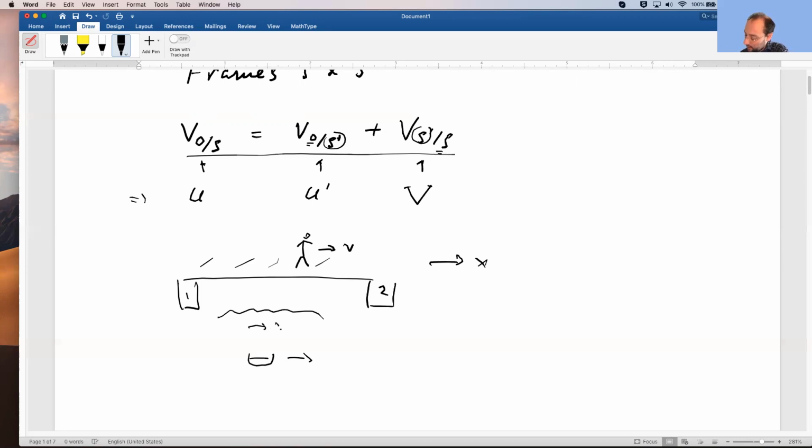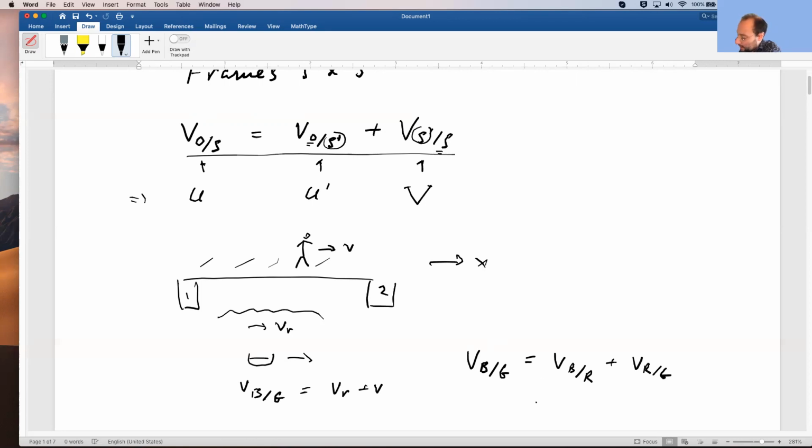If the river is going with velocity vr, and the boater's speed relative to the river has to be v, then the velocity of the boater relative to the ground has to be the river plus v. Can we apply this directly? Let's try. The object is now the boater. Velocity of the boater relative to the ground equals velocity of the boater relative to the river plus velocity of the river relative to the ground.